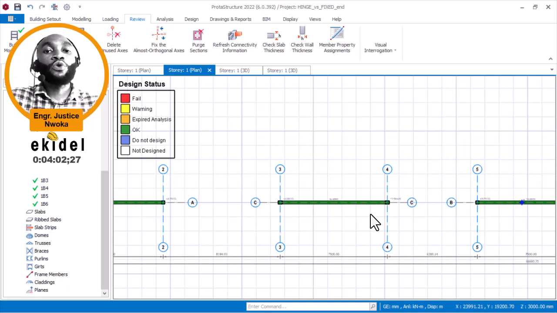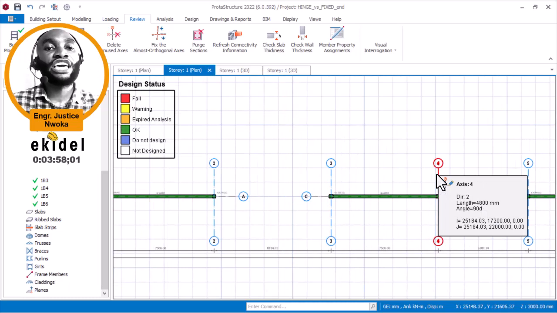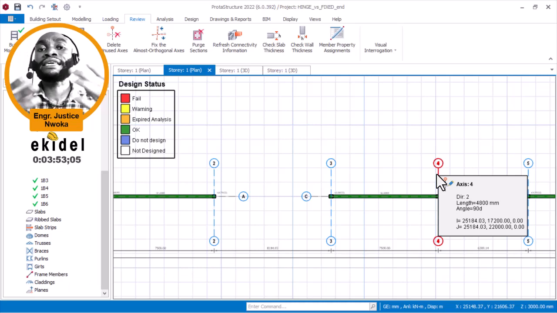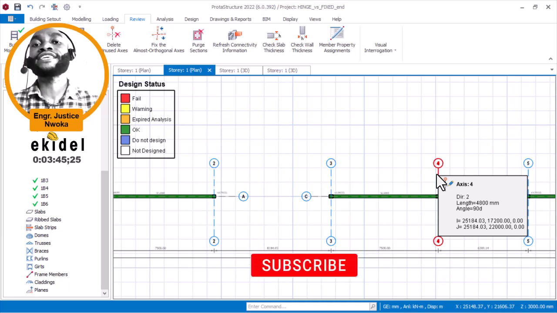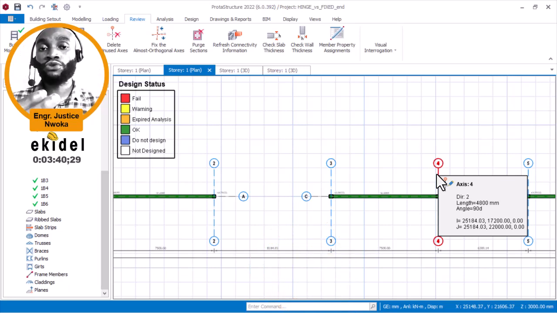So when you are doing your next design, consider applying hinge end on your structure. We have done a lot of videos about hinge end. There is no design you will see on our channel that we will not apply hinge end. Over the years we have seen that when you apply hinge end on your structure, it can cut up to, let me say, 15% of the costs for the whole construction. It can save the client 15 to 20% of the cost.